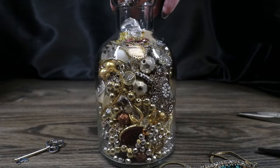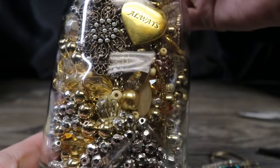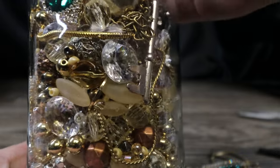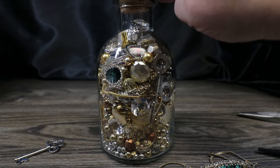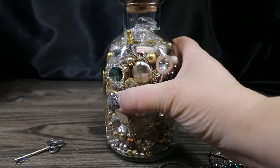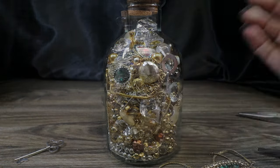So I got my jar filled up, and I think it looks really great. We have all these different shiny things, and you can just keep spinning the jar and seeing different things, which I love, and I feel like is very Niffler-esque. So at this point, we're going to go ahead and cap this up. I did try to make this a little bit fuller, so that if you shook it up, it's not going to move a whole lot. And now we're going to go ahead and finish up our bottle.